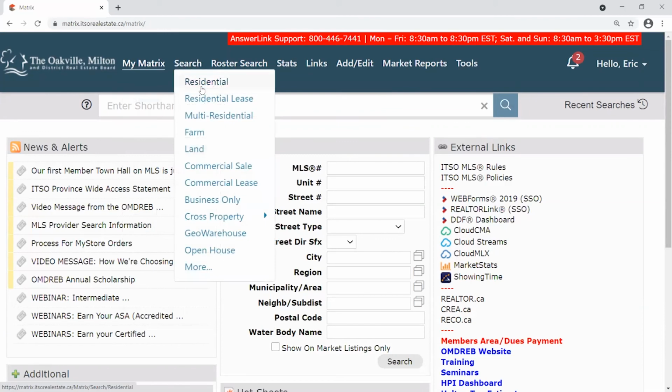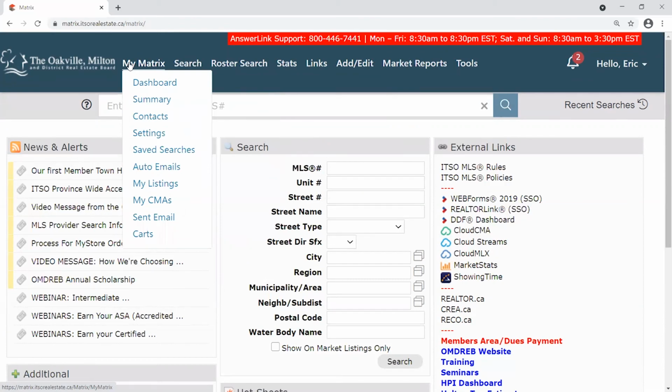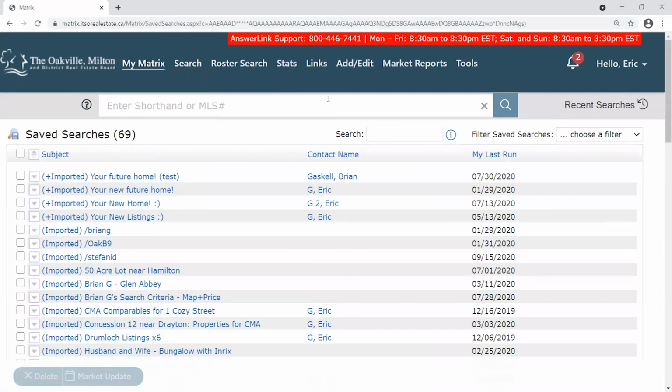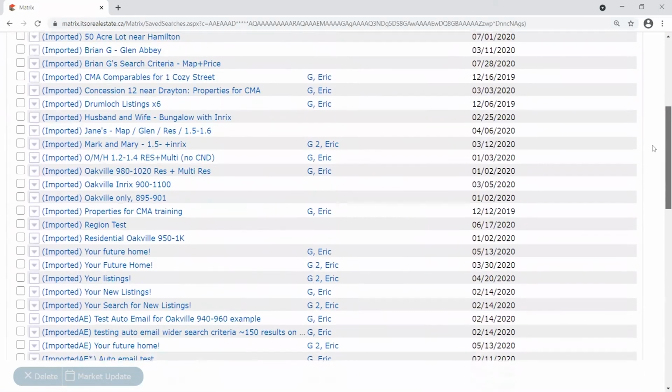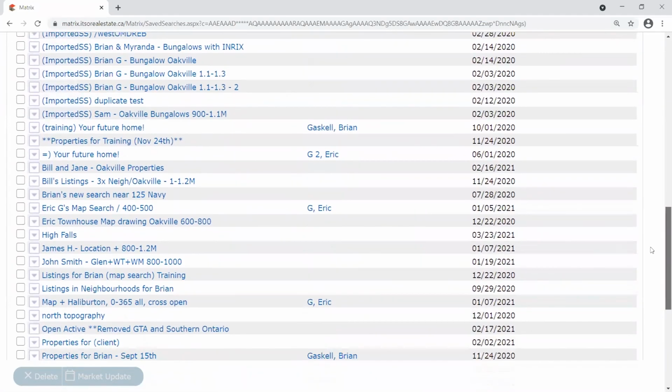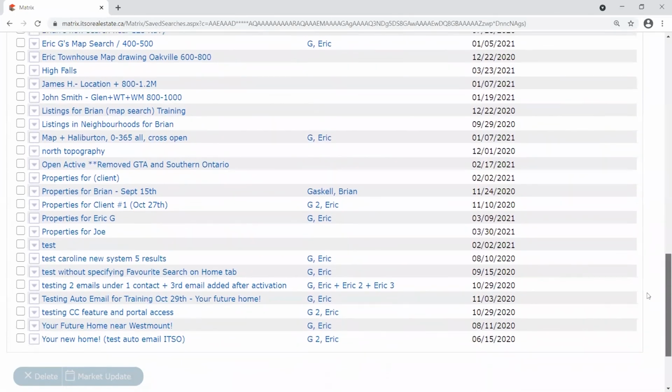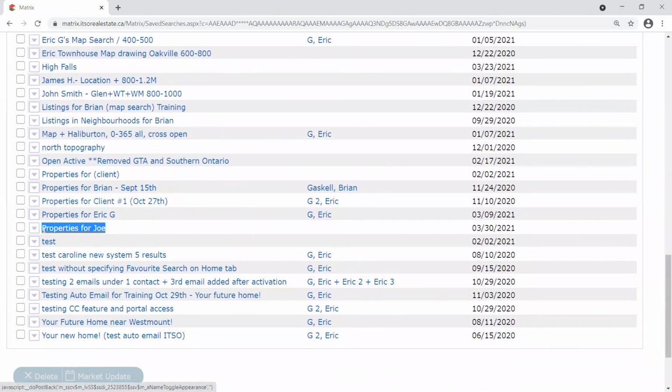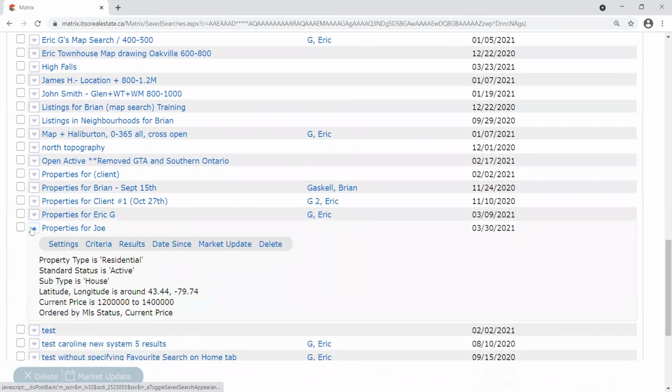So how we were hovering search before and jumping into all the different screens there, well, your My Matrix is going to hold a whole bunch of the options that have to do with your account, things like your My Listings section. You also have your saved searches here. Mine is probably going to be totally out of order with a whole bunch of stuff going on in here. But if we go into saved searches, before long, we'll find properties for Joe. We'll see it has a timestamp here, the 30th of March, so we know which one we're working with either way. Okay, and if we click this little drop down, it'll give us more of an indication.